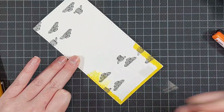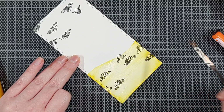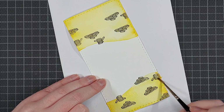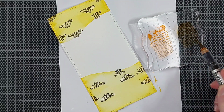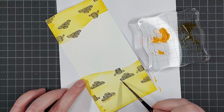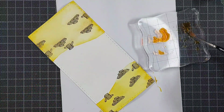And I'm quickly painting this dragon's hoard with my Karin Brushmarkers. And I should have used a larger brush to blend this out, but I didn't and it worked out fine. Once my first layer of yellow paint is completely dry, I can add some interest with orange and brown, and I toned those down quite a bit with some water. This shading and tonal variation will do a lot to make this background look interesting.